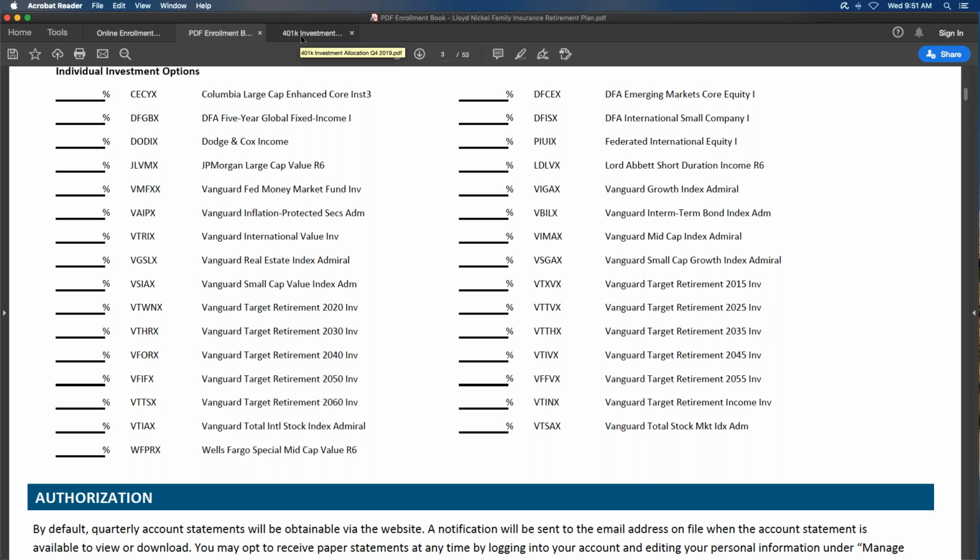There are other companies that will tie it to, say, a 3-year or a 4-year vesting schedule, but that is void of this. So the company safe harbor match is 100% vested. So if an employee leaves the following week after they get a company match, they take all of that money with them.